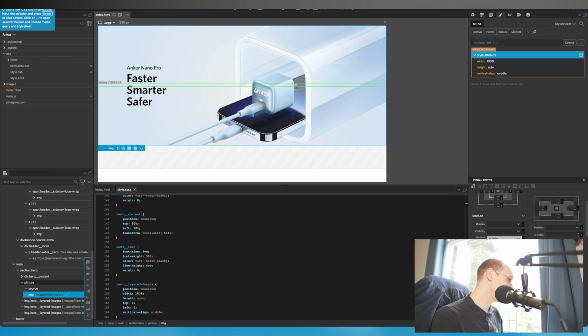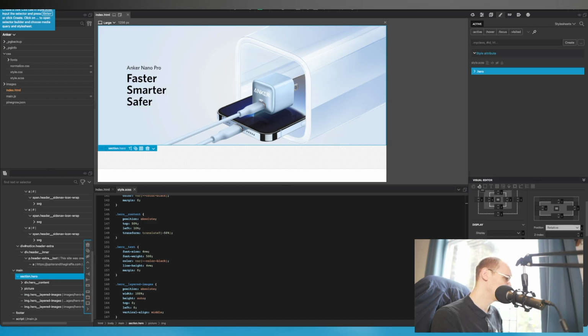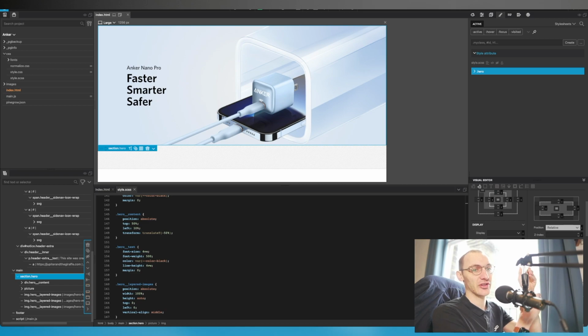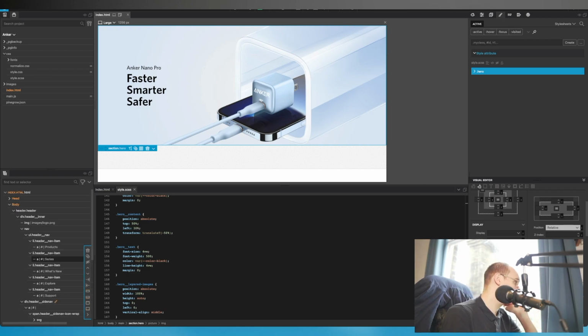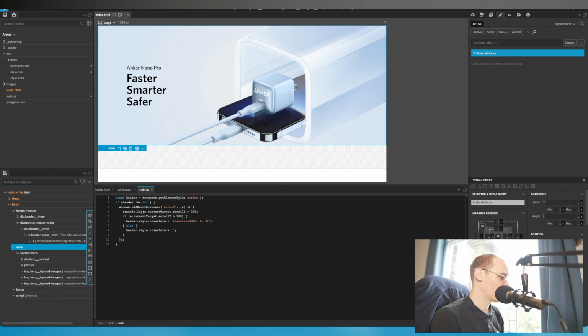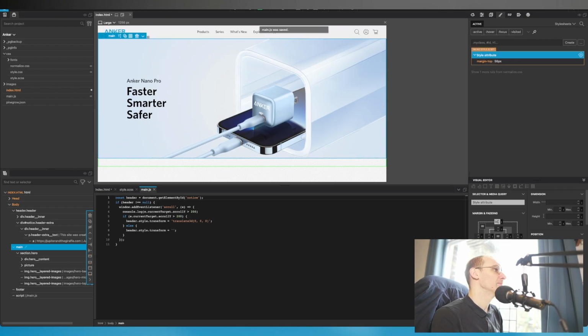What's going on here with regards to basically where's our header gone? The fixed header is kind of floating over the top of the hero. So let's find out how big that header is. It is 56. So we just need to do a margin top of 56. There it is. Cool.